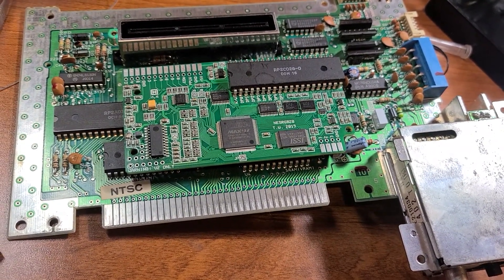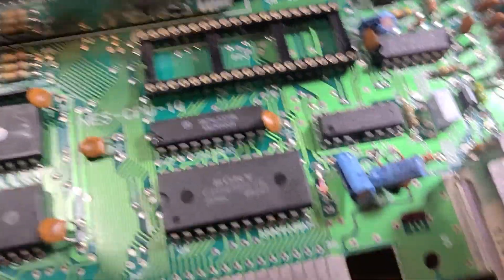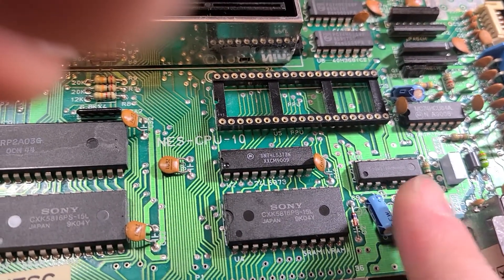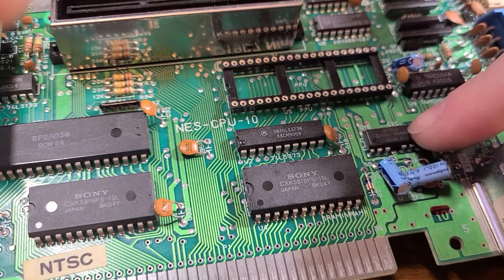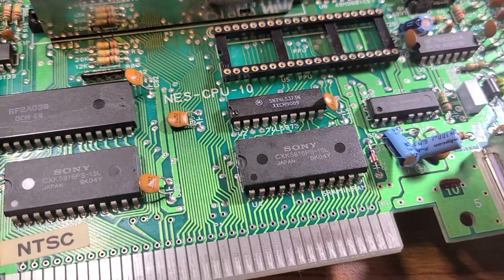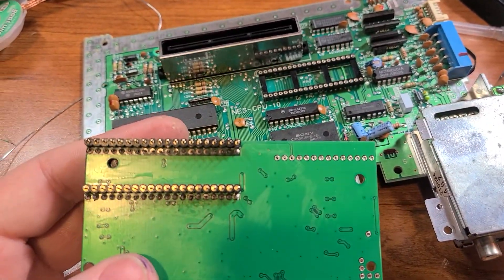The other thing I thought was cool — if you look at this particular chip right here, that leg is gone. I thought I had messed something up because the leg was there, but somebody had just clipped it. This is the lockout chip — it prevents you from playing games that weren't officially licensed by Nintendo. The person I bought this console from had already taken care of that. I didn't know what that chip did until I looked up the chip number and found that disabling it was literally just clipping that leg.